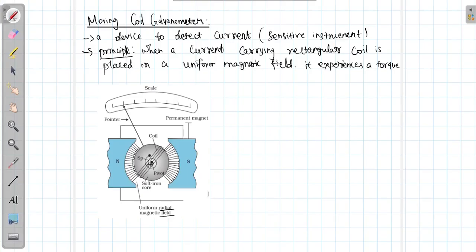So that is why we are using a spring. The spring will bring the pointer to its original position. So that is why we have a connected spring. Otherwise, the coil will turn like a motor. Whenever the current is continuously flowing, the coil will turn like a motor. So all these are prevented using the spring. Here they usually use a phosphor bronze spring, and the suspension material is also phosphor bronze.